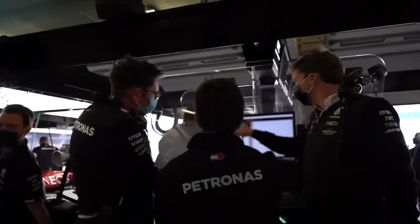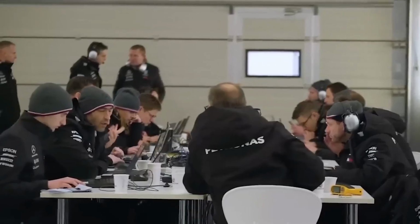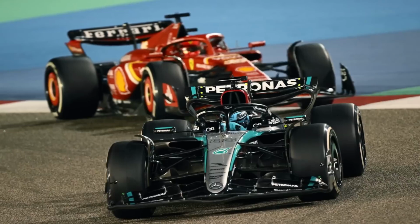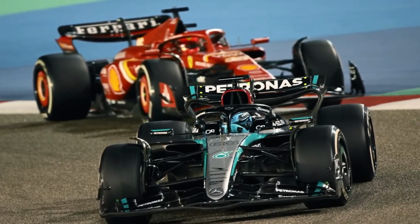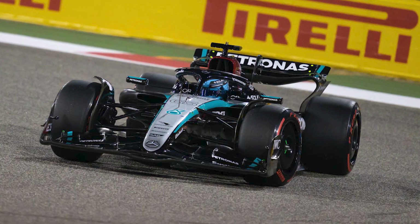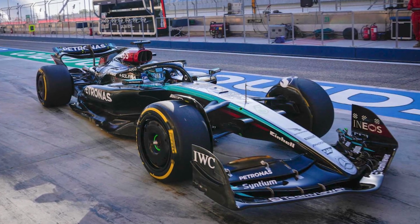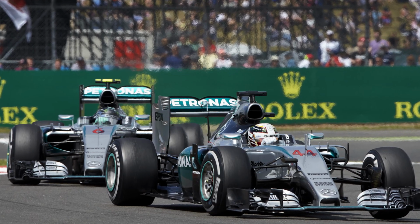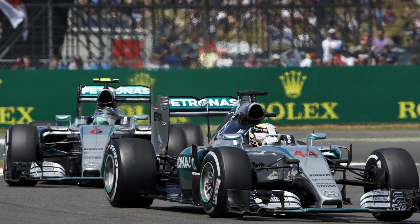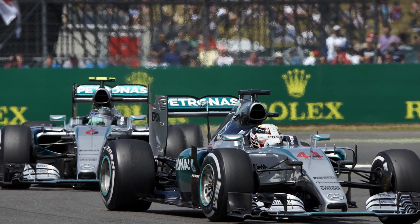A detailed study of the components in this area indicates a revised damper layout requiring more space. Such a change could be crucial in enhancing Mercedes' aero platform stability and achieving the balance they've been pursuing. Mercedes has a history of adding a bulge in this area for suspension changes. Back in 2016, the team tested a new arrangement on the W06 for the following season, featuring both an S-duct and a revised heave damper.